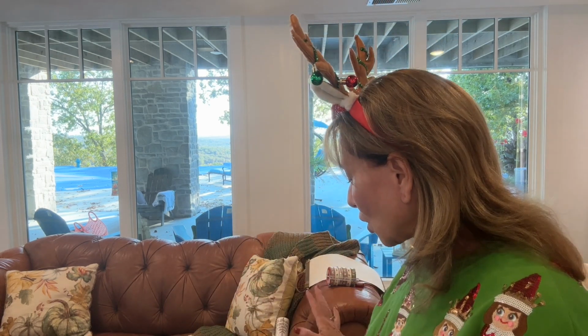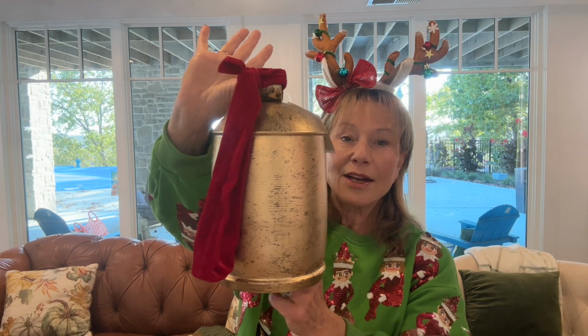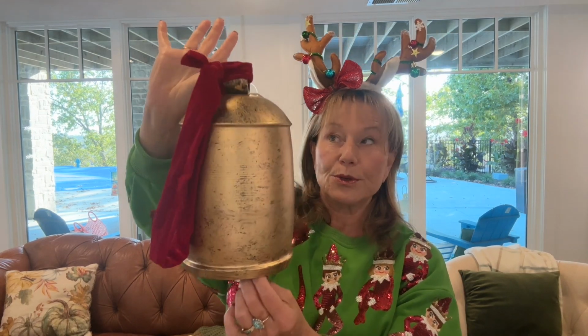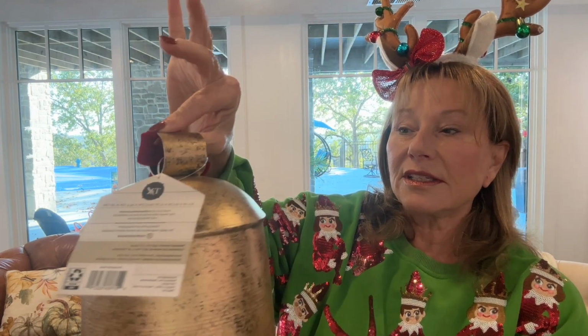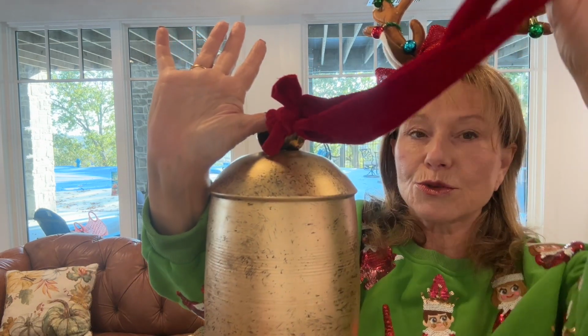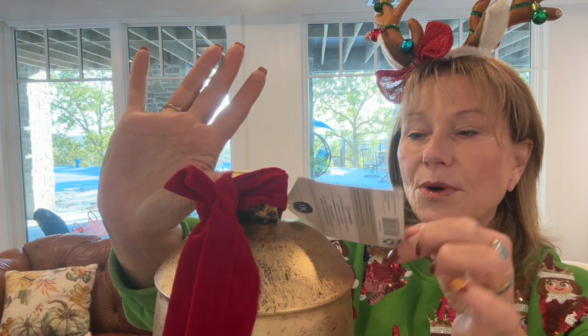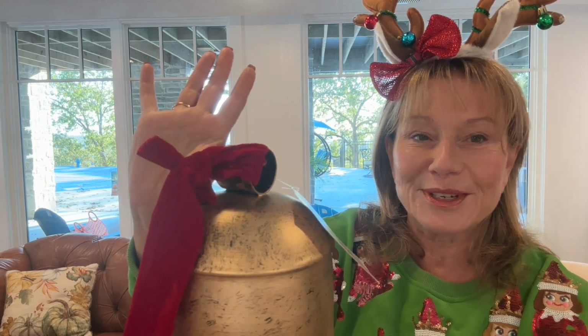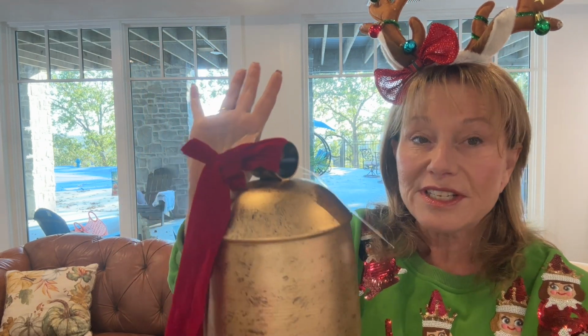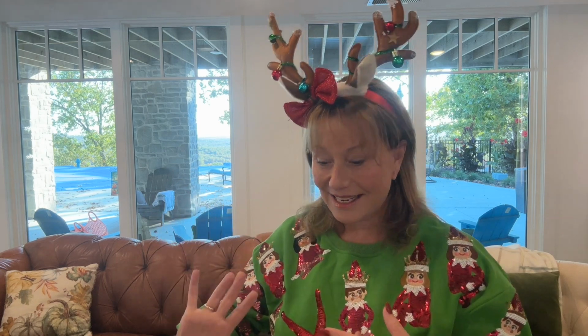So let's start. I know you've probably seen these on so many channels if you watch. It really will have a beautiful ring. So this is Walmart, you guys. This is a gorgeous red velvet tie on here, which you can or cannot use. The price tag, I'm so grateful they do that. Sometimes when it's just a barcode, you don't know. $15.98. I mean, if I was in a boutique, it's $68.98.